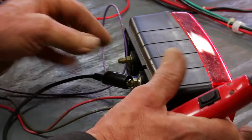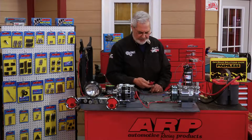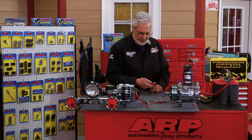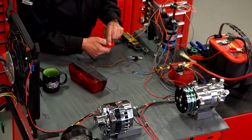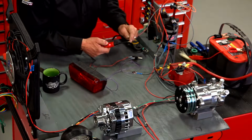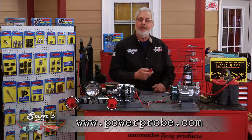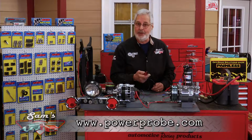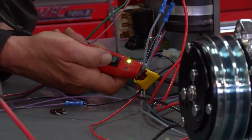You hook it to your battery, and then right here I got a dedicated ground. So the little ground lead goes to a ground. If you push the switch back, that's showing you that you're on the ground side. If you push the switch forward and the red LED comes on, that means you're getting battery voltage at this tip. It's a great way to go. You can actually do a voltage drop or find a dirty ground. Real simple. I go to ground, you see the green light on.